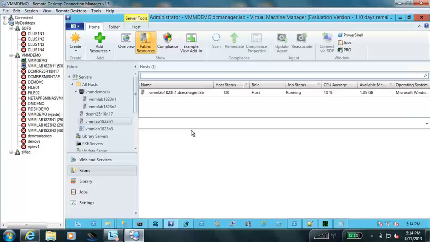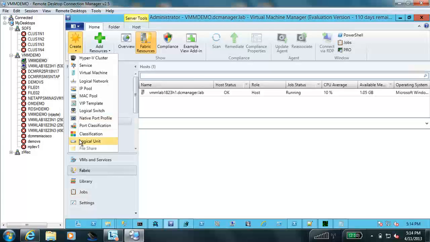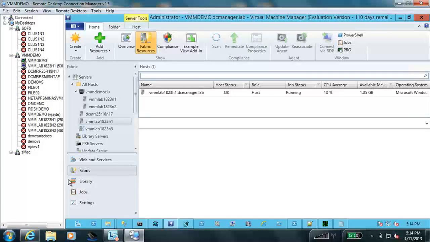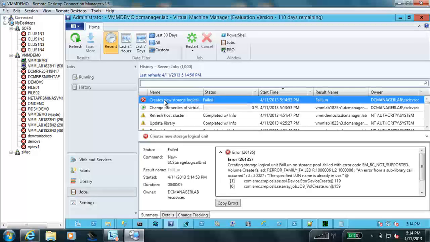While the job is still running, I'll kick off another operation, and then we'll walk through the different files and see what can be done. So I'm going to go ahead and create a new LUN here. Let's call this LUN fail LUN, so that we hope it will fail. And then we are going to kick off the job. Go to the jobs view. Both the jobs are running, and oops, something failed here. Let's go figure out what has happened.